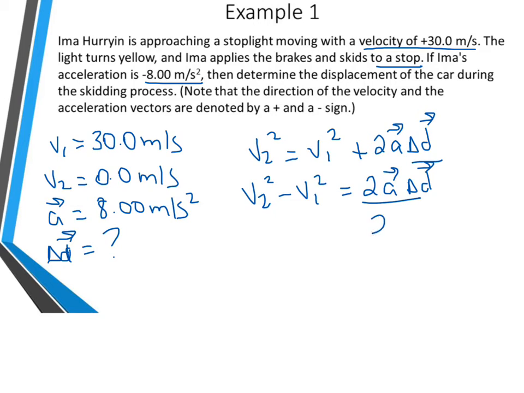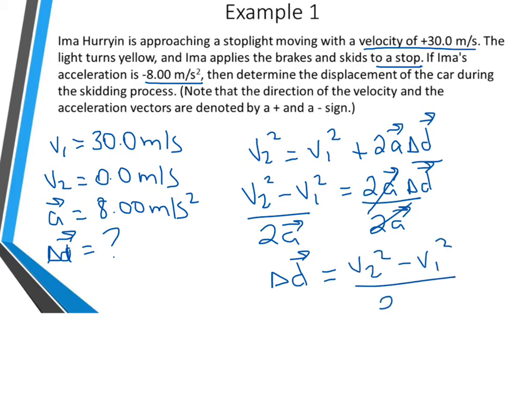And then in my next step, I'm going to divide both sides by 2a. And then I will write it so that my required information is on the left side. So there is our equation. I'm just going to flip to slides so that we can put our information in. So I'm just going to jot down that equation again.